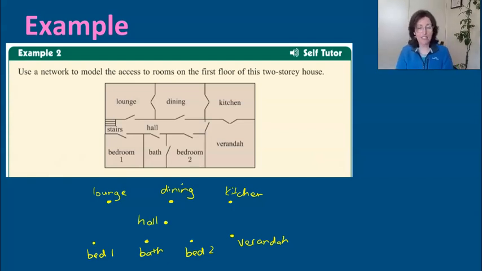Now we're going to connect them. So imagine you're in each room or on each node one at a time and looking to see which other rooms that you can get to. So if you're in the lounge, where can you go? Into the hall. Now you can draw these as straight lines, curved lines, doesn't really matter. And we're assuming that this symbol on the diagram is a door. So yes, you can go from the lounge into the dining room. So we'll connect them. Doesn't matter which way you do this, you can randomly pick them or just go in order. Dining room next, where can we get to? We've already got to the lounge. We could go out to the kitchen or we could go into the hall.